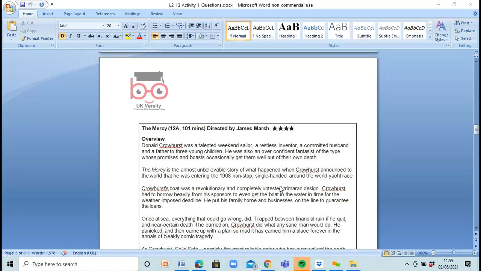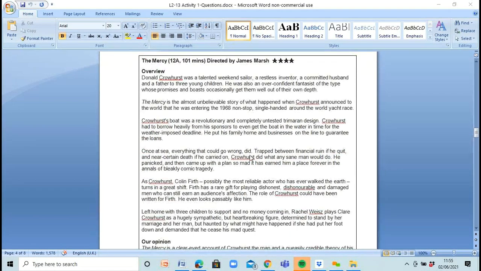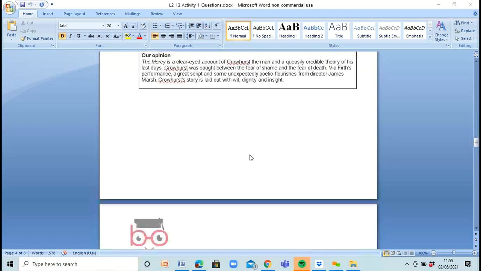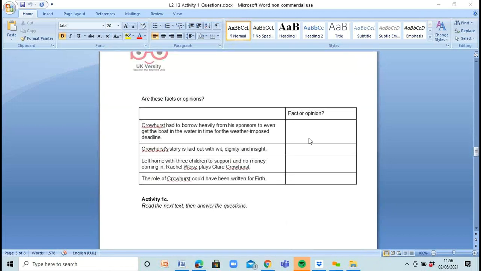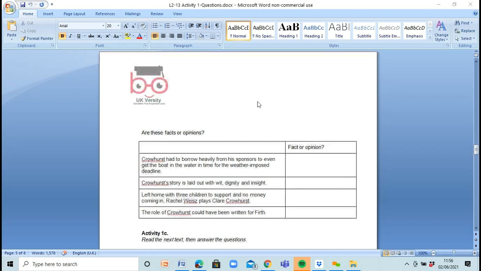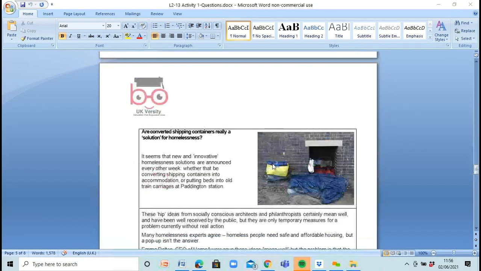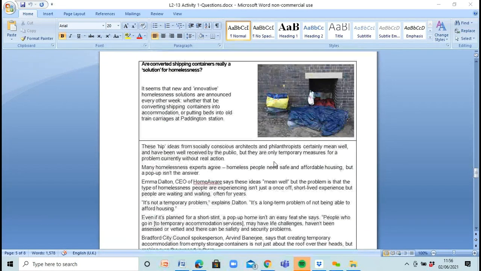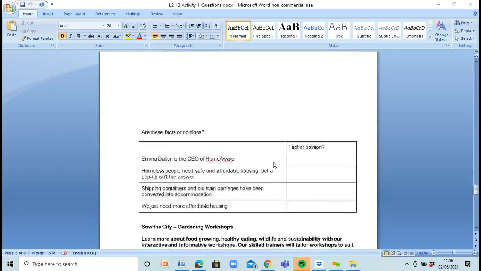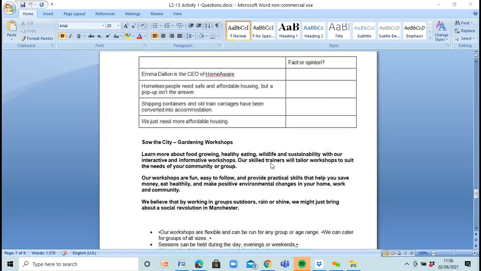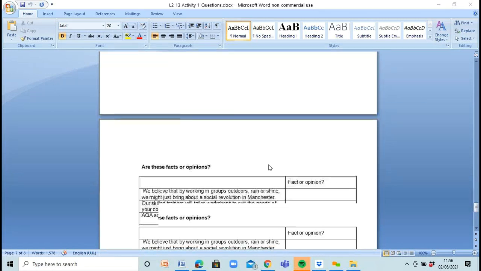Then you've got one more text here. And then you're going to tell me, are these facts or opinions? Now, some of these, depending on what you feel, might be a fact and it might be an opinion. It depends on how you feel about it, especially in the second section. But have a read of those. And then you've got a third section. I'm giving you too much here. So you've got 3 documents and 3 sections where you're just going to talk about fact or opinion.